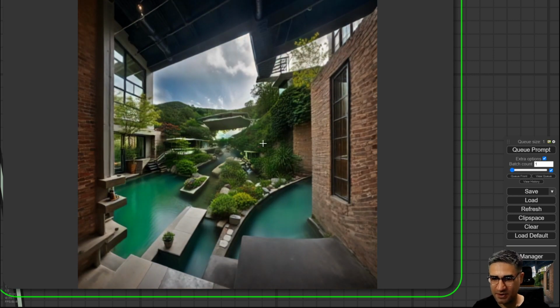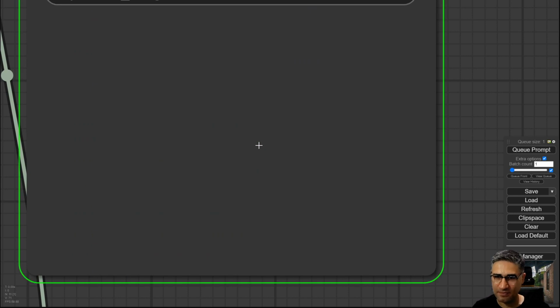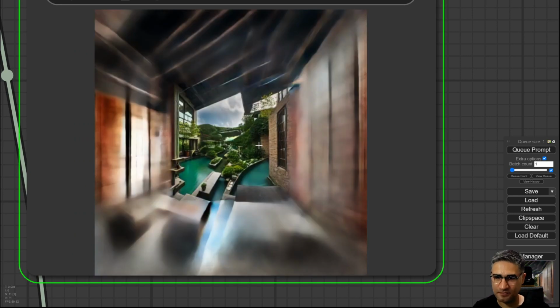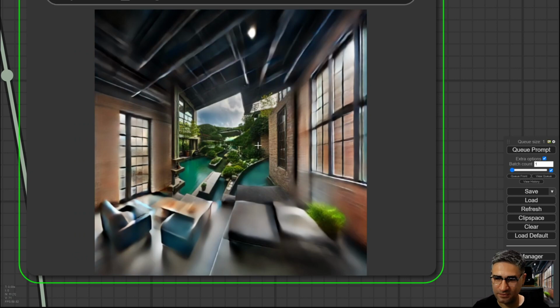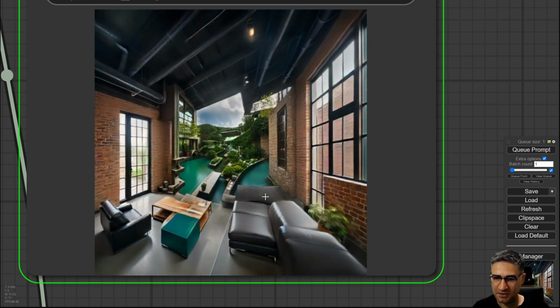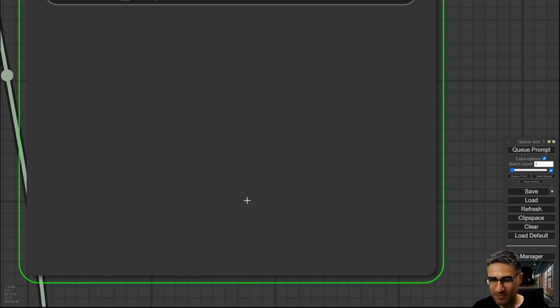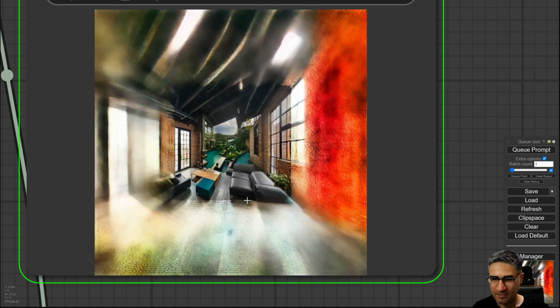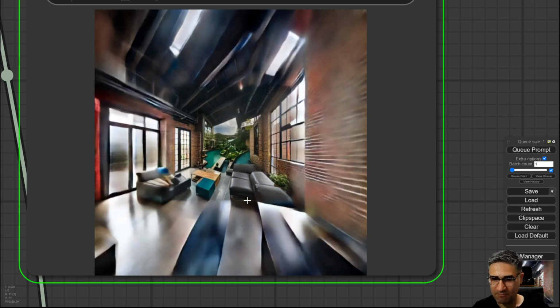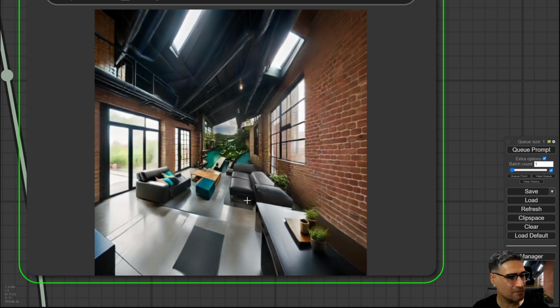Okay, we have this view. And after that, yes, now we are inside the building. It's a living room.